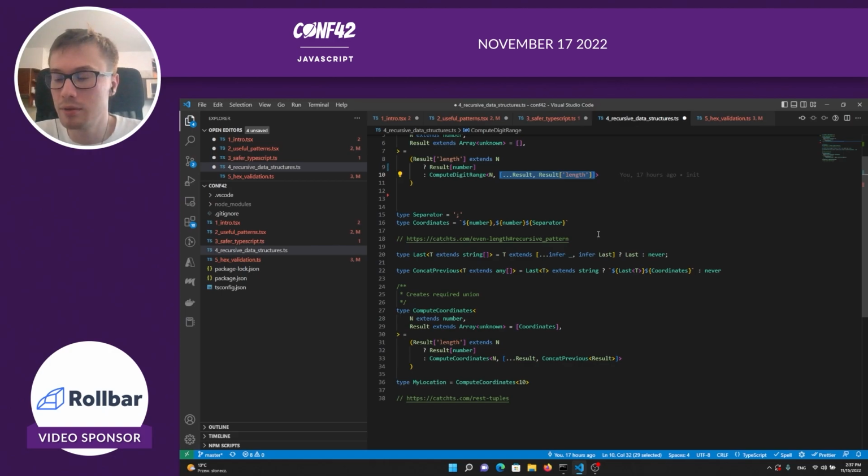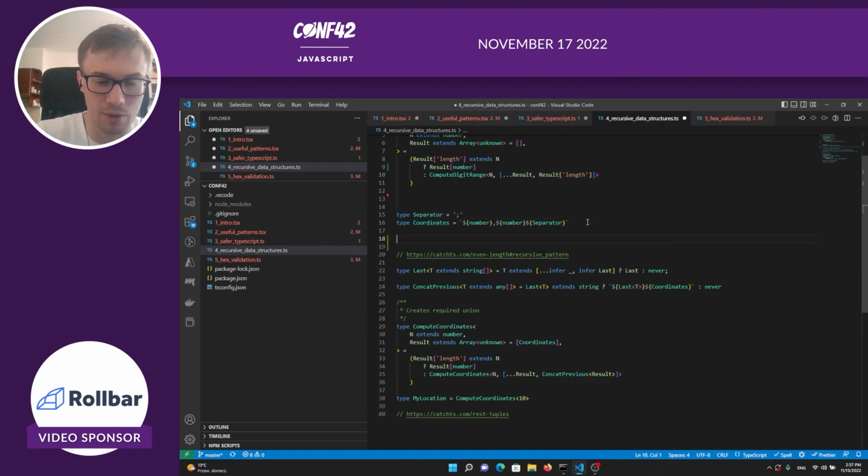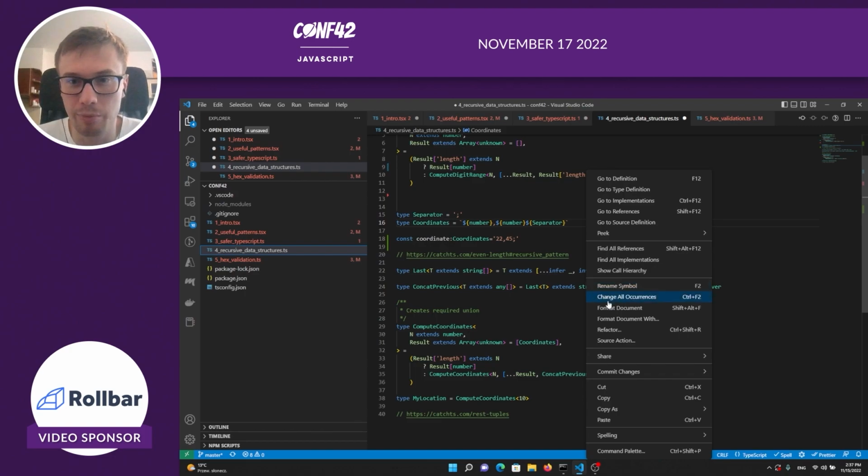How can we make it work? For instance, we have some type coordinates. This type corresponds to numbers which are separated by a comma, and the coordinate strings are separated by a semicolon. I mean, this is our example. This is our type of coordinates.